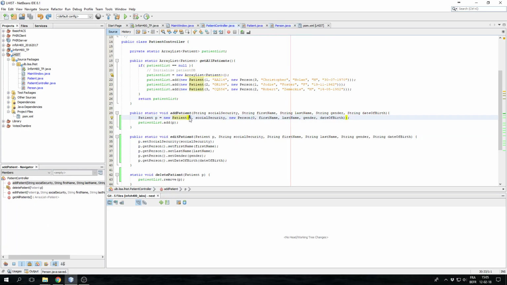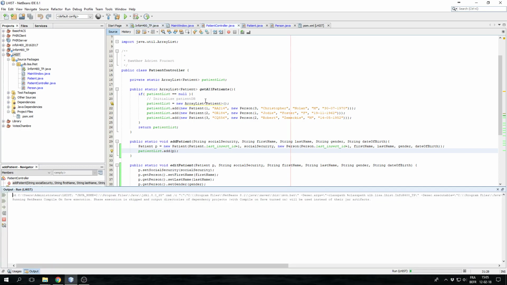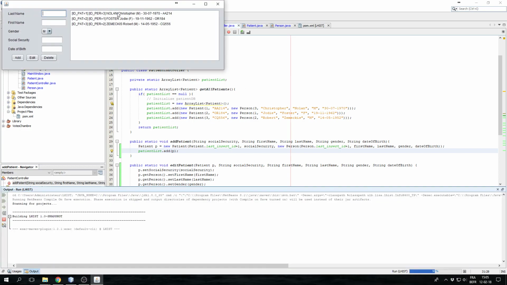When adding a new patient or person, we can now make sure that they get an ID that wasn't given before. We can now try it. Even if we delete some data, it will always continue to give new, bigger IDs to the new data.